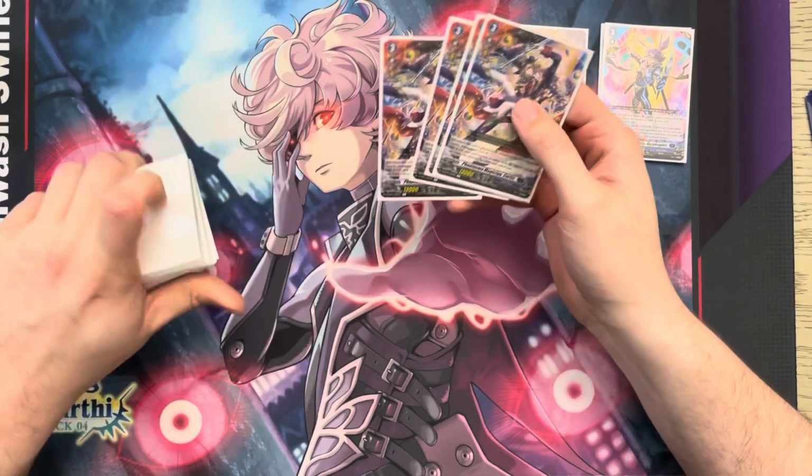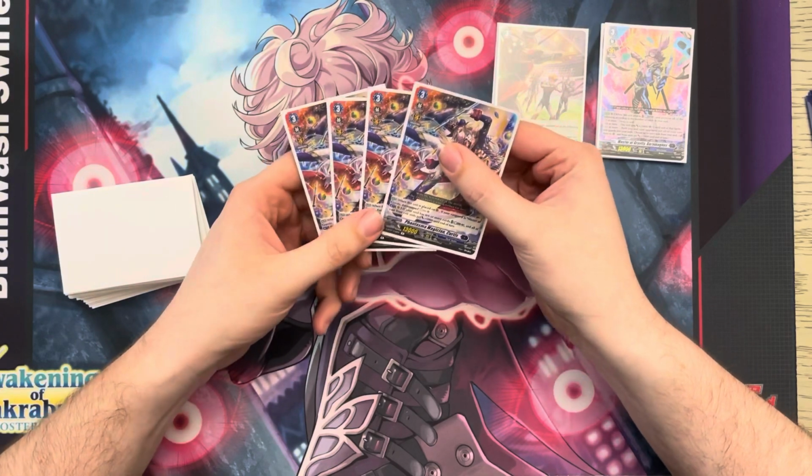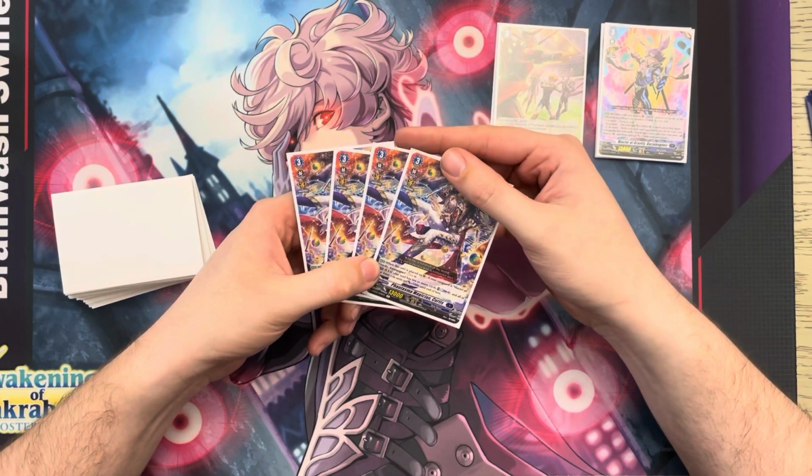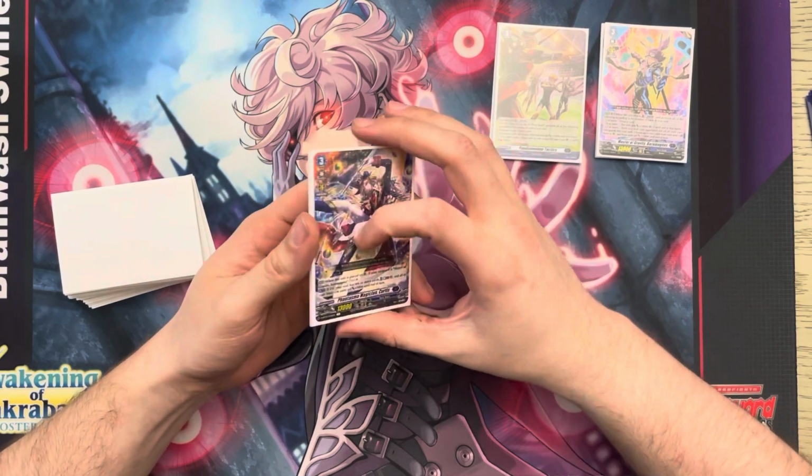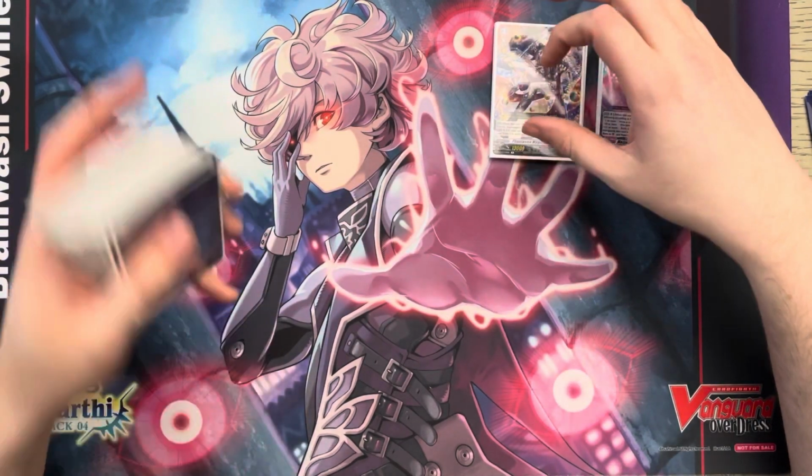Curtis is, of course, your next best option. Free soul charge 2, and he hits nice numbers. And his actual effect for counterblast 2 to give 5k comes up actually very rarely, but it does.